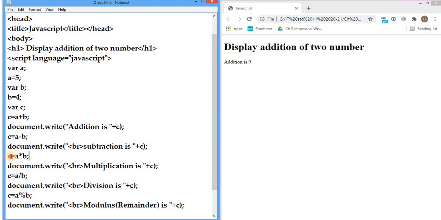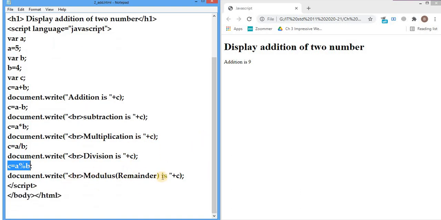Similarly, C equal to A multiplied by B. Document.write multiplication is C. Next, C equal to A divided by B. Document.write division is C. And lastly, C equal to A modulus B. In other words, A remainder B. That means when A is divided by B, what will be the remainder?